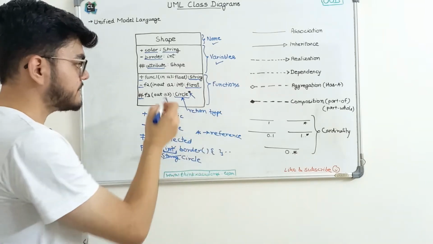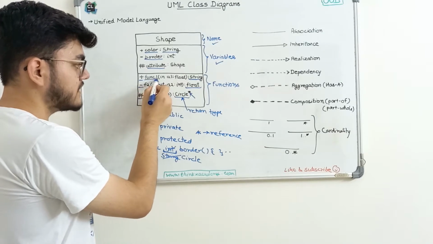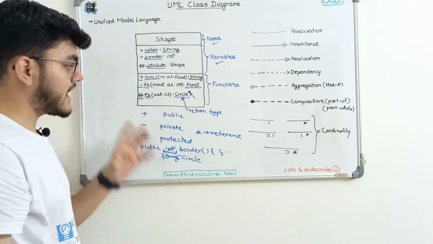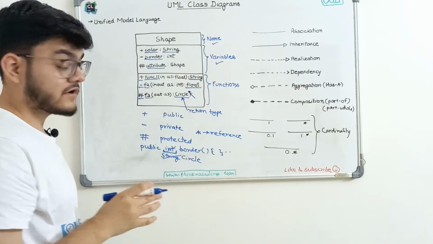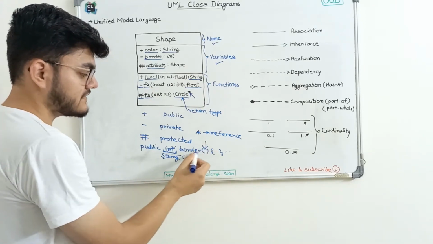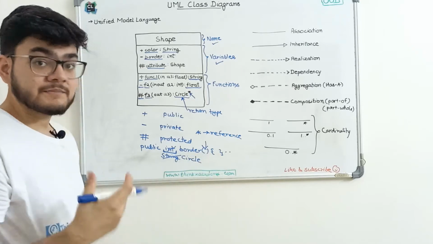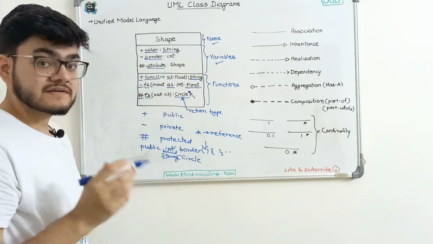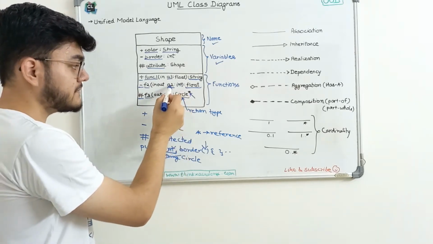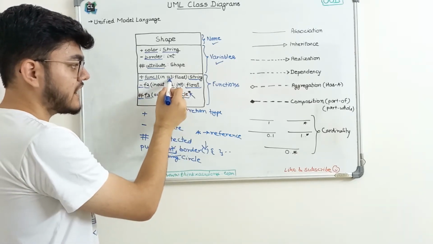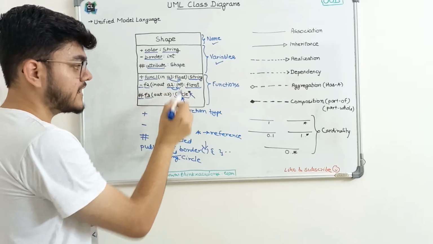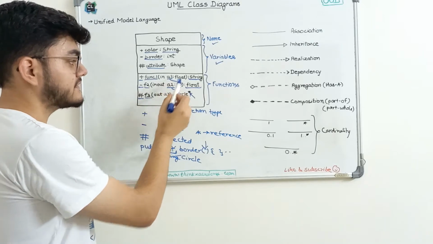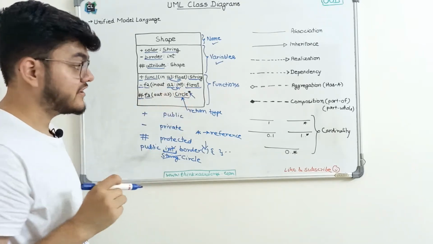Let's move on to the function. Here we have the function name. So function 1 is one function inside of this class. We have function 2, we have function 3. We have these three functions. Inside these three functions, we will also have some arguments. So let's say there is a border function. It will have some input parameters, and you can just see that we have these parameters here, a1 and a2. And what is the data type? A2 has a data type integer, and a1 has a data type float. So you can see that we use colon to represent the data type.